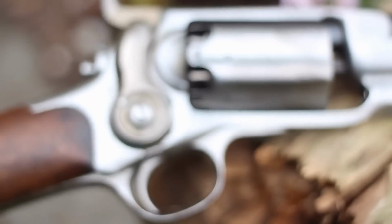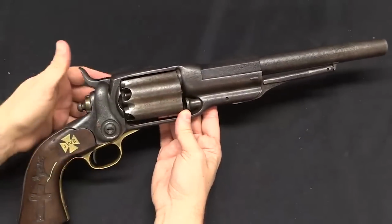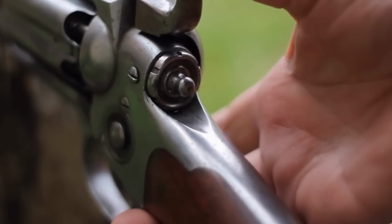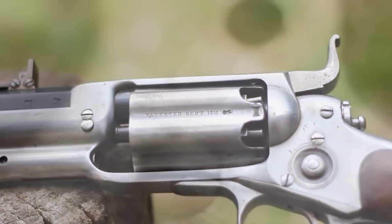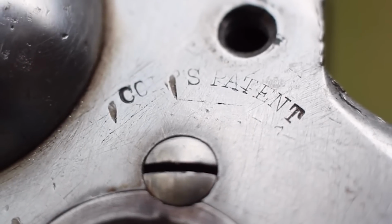Additionally, the Colt 1855 revolving rifle had a complex and intricate mechanism, which made it prone to mechanical failures and malfunctions. The rifle's internal components were intricate and delicate, making it susceptible to damage or breakage during use or maintenance. This complexity also meant that the rifle required meticulous cleaning and maintenance to keep it in proper working condition.